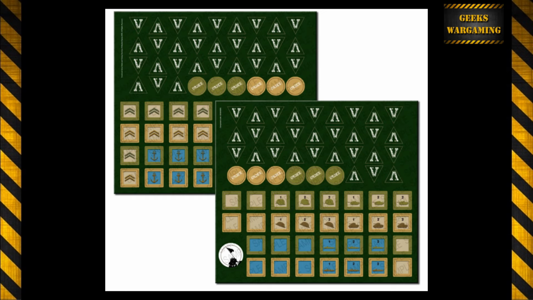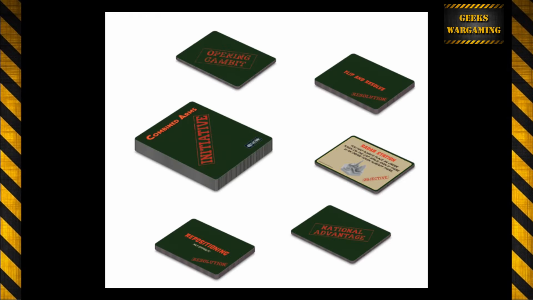And then we have the cards that you get. So you get repositioning, national advantage. Maybe there's traits like the Roman Bolt Action, flip and resolve, opening gambit. Maybe that's like opening bombardment, initiatives, radar station. So that was obviously something that's your objective then. So maybe it's a random objective that you've got to take. That's pretty cool. I really do like the look of this.